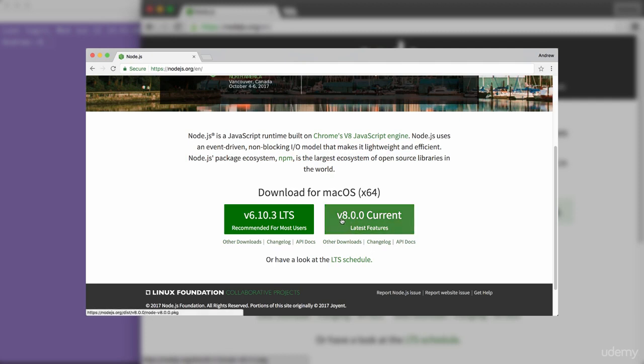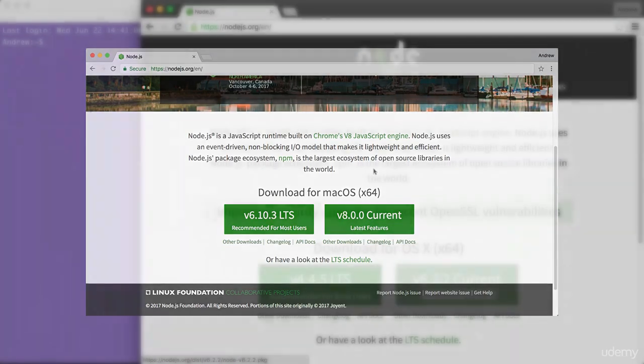For me, it happens to be v8.0.0, but if there are other versions out like v8.2.4 or something along those lines, feel free to grab that as well. Now, throughout the course, you're not going to need v8 for most of the videos, but near the end, v8 is going to be required, so I recommend just starting off with that right now. All right, let's go ahead and get back into the original video.